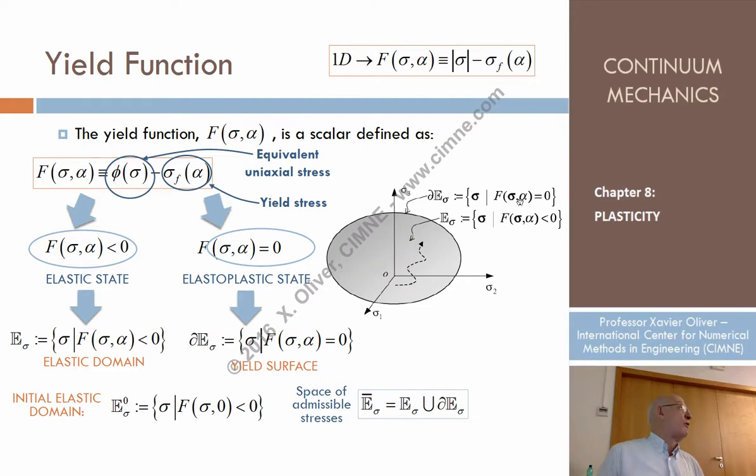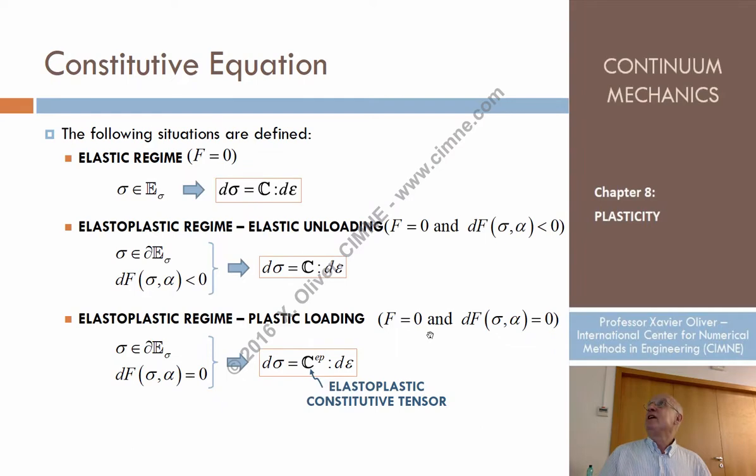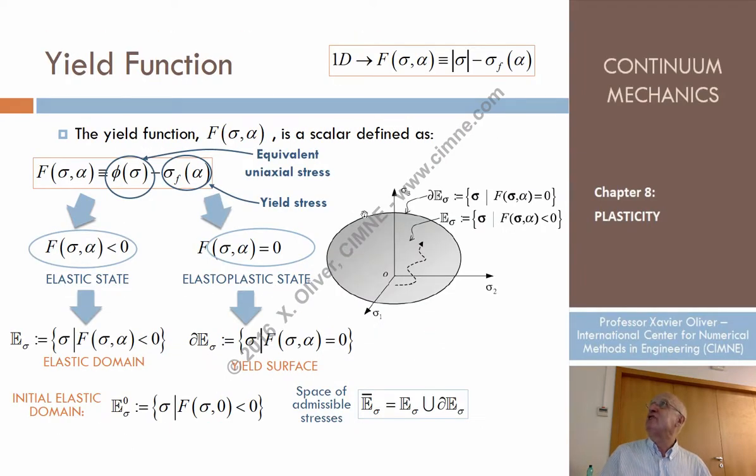That is what we call neutral loading. The first case, I maybe didn't mention that, I'm doing it now. That first case was called elastic unloading conditions. Okay? Elastic unloading conditions. The second case is elastoplastic neutral loading. So that means, in terms of this graphic interpretation, that we are at the boundary and we remain at the boundary. We move on that boundary. And that means that we do not generate any plastic strain.